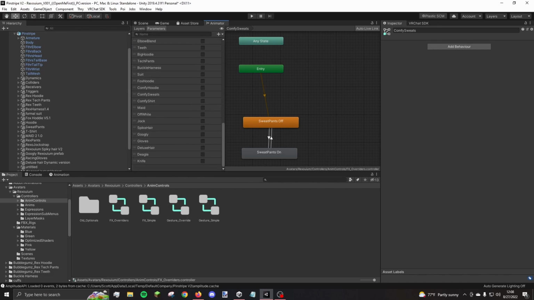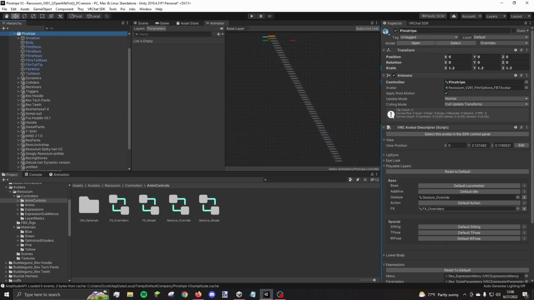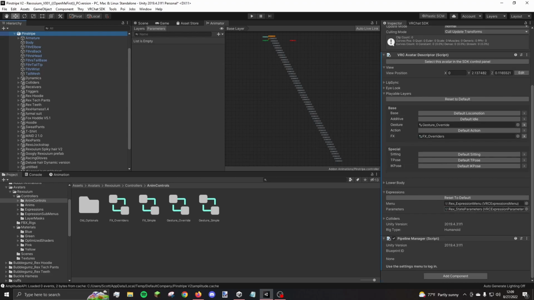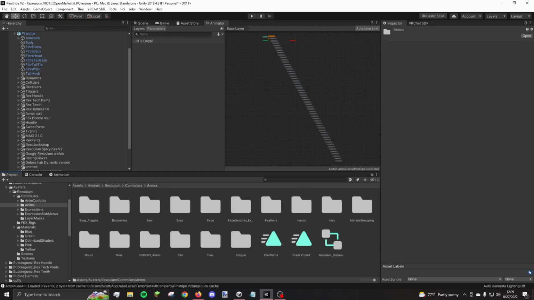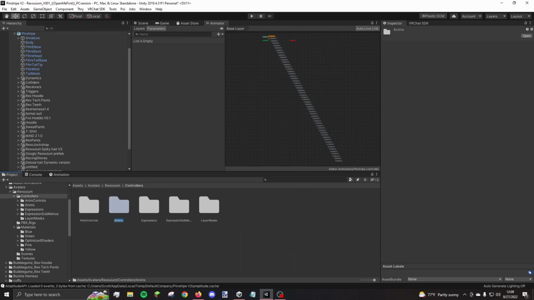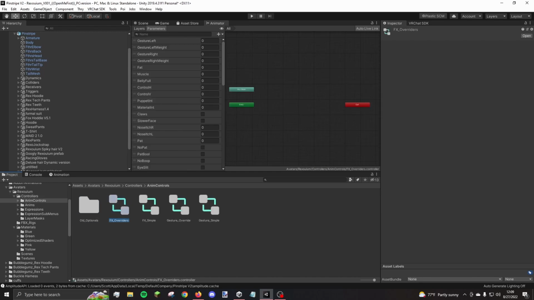In here, you're going to want parameters. Now if you come over here, it's going to change that back. But you see which one we want. FX overriders, rec state parameters, have that in the inspector. Then enum controls, FX overriders.